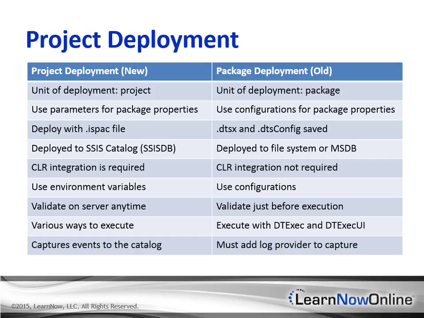And then the final big difference is that under the project deployment model, during execution, events that are produced by the package are captured automatically and saved to the catalog. And you can query those events with Transact-SQL views. And that's part of what's built into the SSISDB database. Under the old model, during execution, events that are produced by a package aren't captured automatically. But you can use the various log providers in order to capture different events.